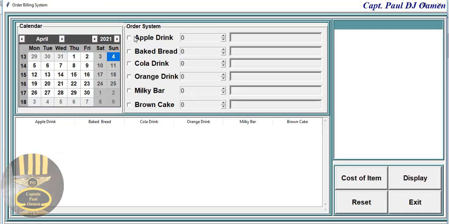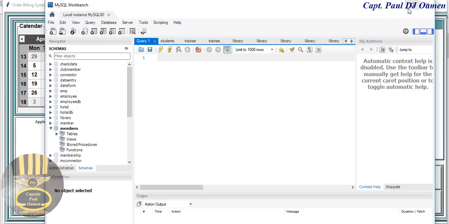There we go. So let's assume we select any of these, and if we have data in here as well, click on reset. There we go. That's fine. Reset is working. You see these other 2 buttons there? We need the database for these 2 buttons. So the first thing I'm going to do is open up the MySQL Database right there.